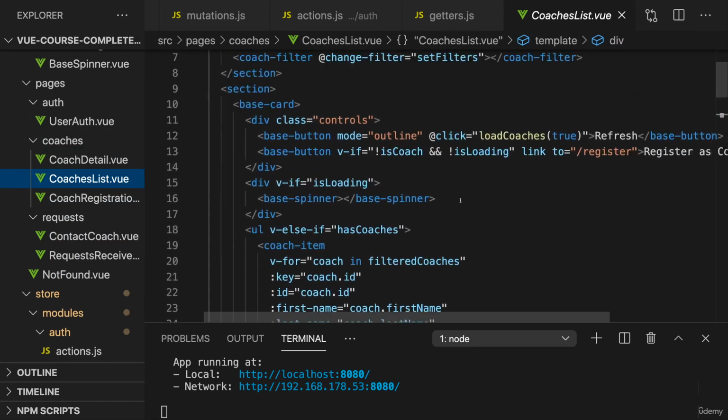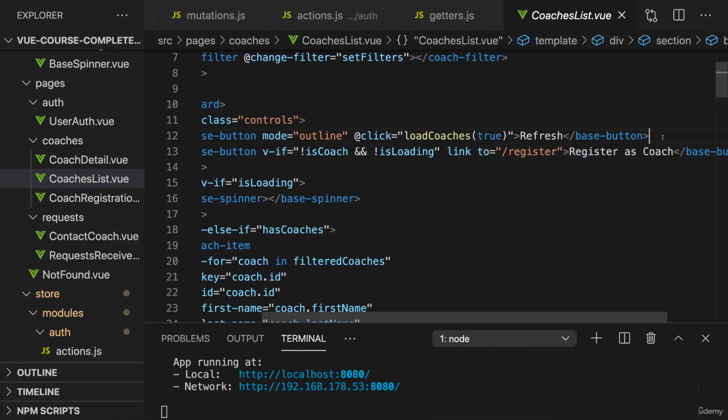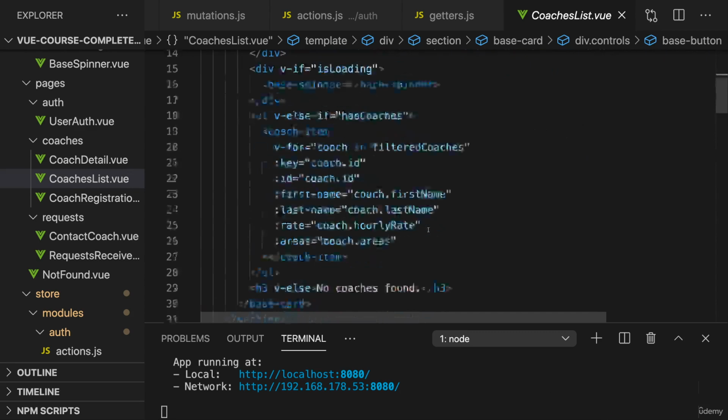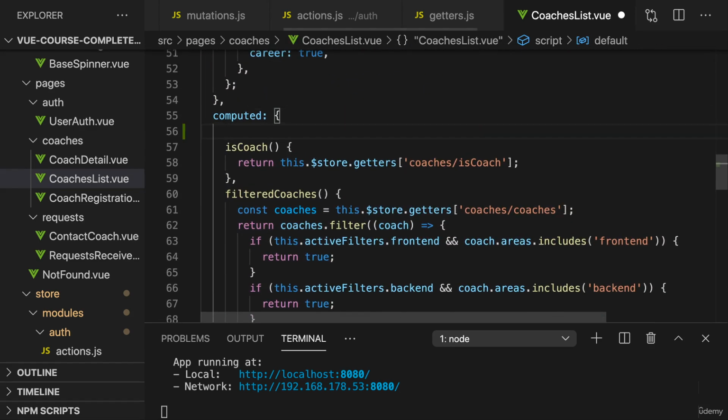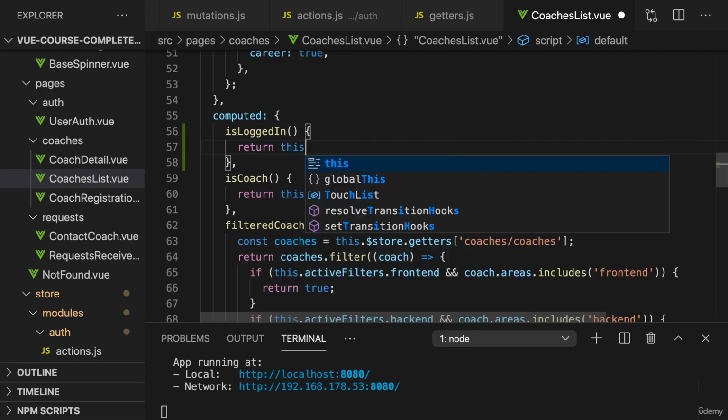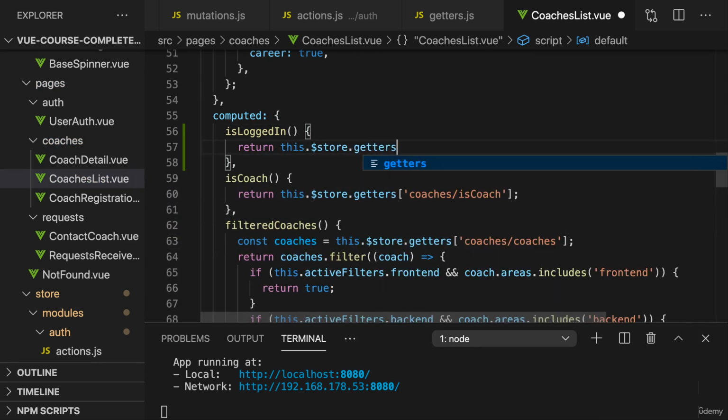For example, under coaches list. Here we have this register as coach button, and that should not be visible if we're not even logged in. Instead, I want to show a login button or link instead. So therefore, we can add a new computed property here to coaches list. The isLoggedIn computed property, for example, where I return this.$store.getters.isAuthenticated.